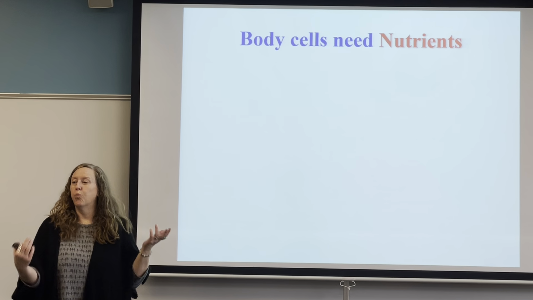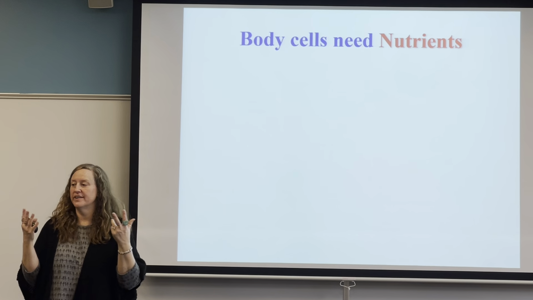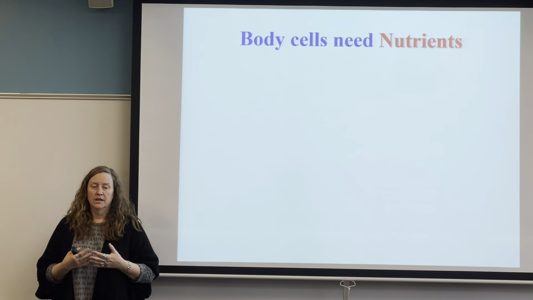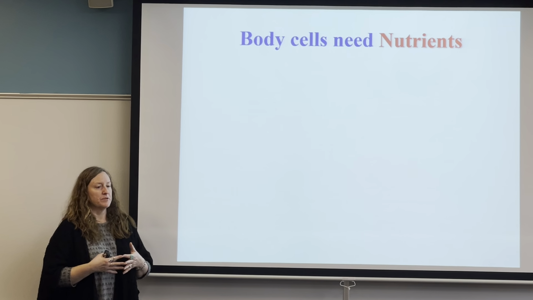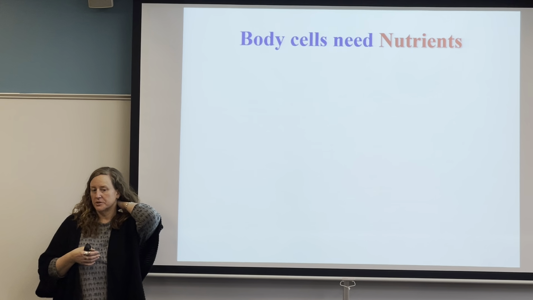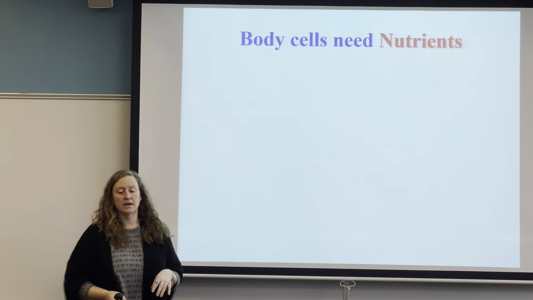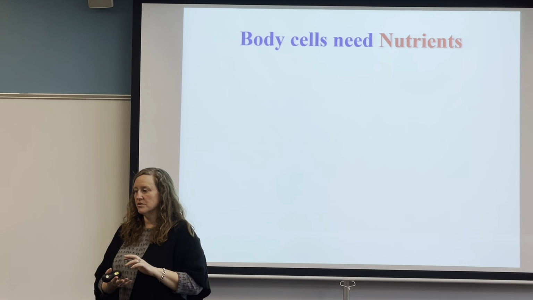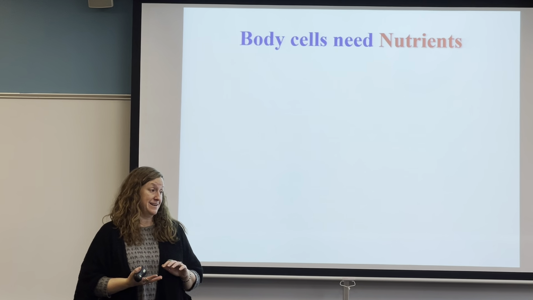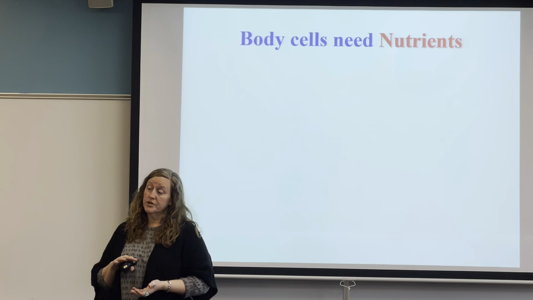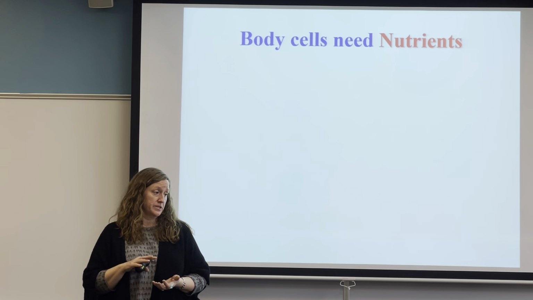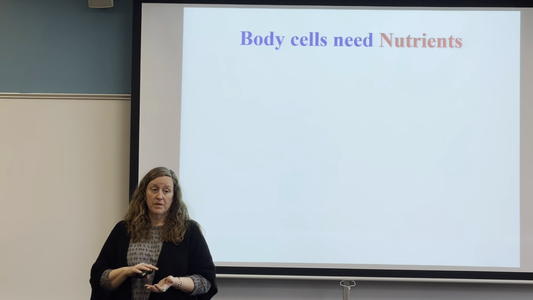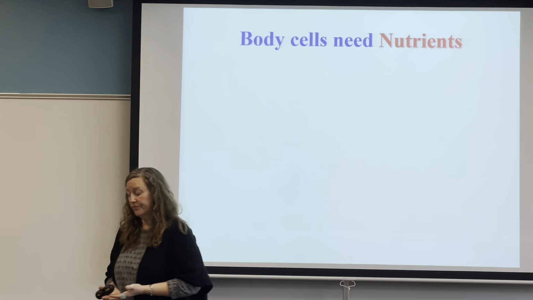So, what does all of this do? One is that body cells need nutrients. We'll get into the difference between nutrients and energy toward the end of the semester, but just so you know, anything like carbohydrates or fats or proteins is made up of two parts. They're made up of energy, which is found in bonds, and then they're made up of nutrients, which are the atoms, the carbons, the hydrogens, the nitrogens, etc. And they are not interchangeable. They work together as a whole.